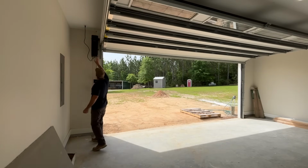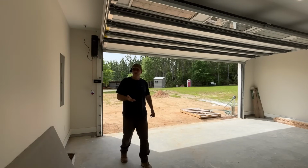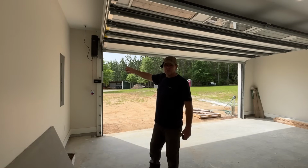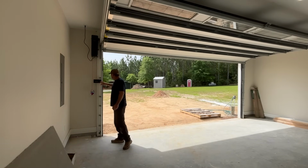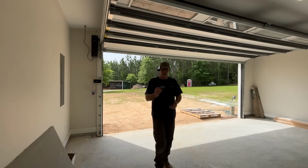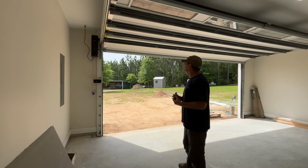It's real small, kind of modern looking. It's also programmable with your phone. So hit the QR code, download the app, and you can control it. It also can hook up to Wi-Fi, so you can see if you left your garage door open while you were gone. And the lock is automatic. I thought there was a separate button for the lock, but it's not. You get one button on your remote, and we'll probably program our vehicles for it.